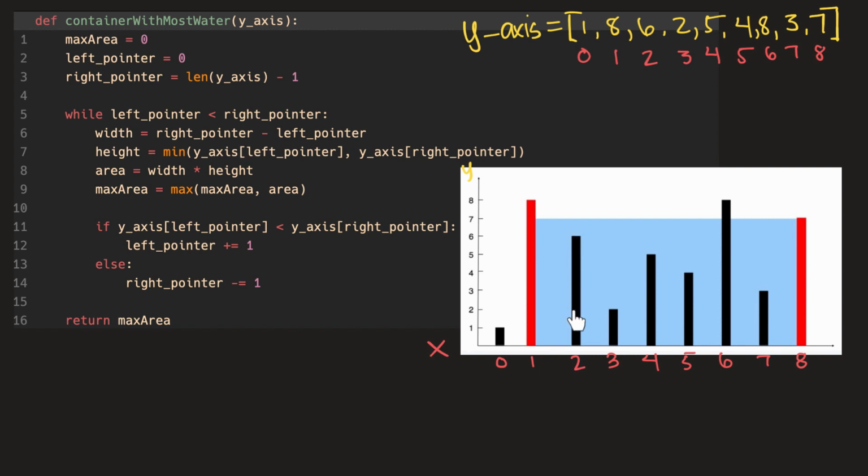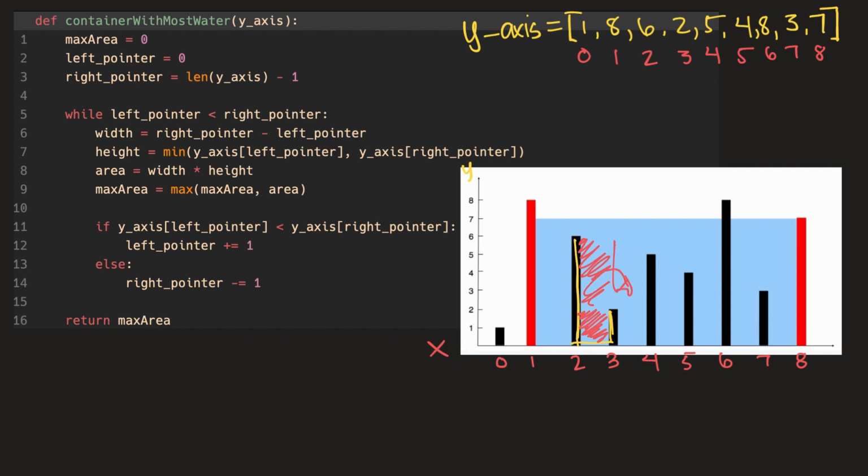So for example, if we were to choose these two walls for our container, it would look like this. And as you can see, one wall of the container is drastically smaller than the other wall. This container would only be able to hold water up until the shortest wall, because of course there's no way we can fill this part of it up because there's no wall here. So all of this water would just spill out.